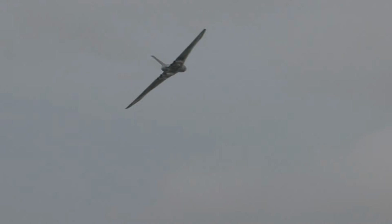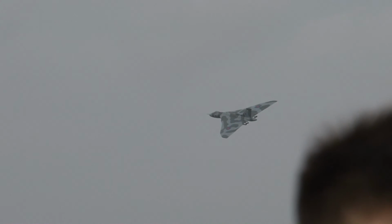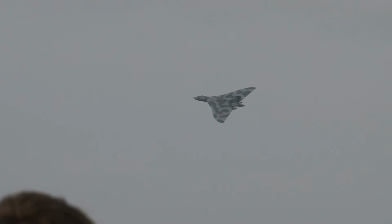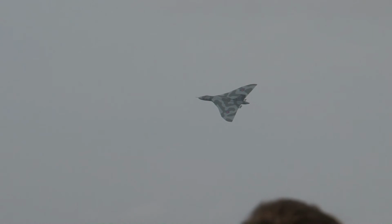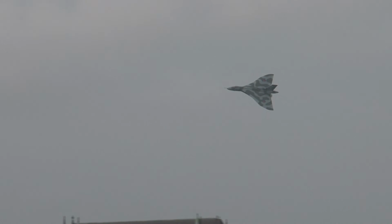Demonstrating its big runway there. Very difficult to keep this aircraft in the air. It may well be that regulations and good common sense cause it to be retired within the next year. It's not a question of money now. This aeroplane belongs to the British people. The British people have put a lot of money into keeping this thing flying, and you thoroughly deserve to be able to see it today. I think all of us have contributed something towards it.